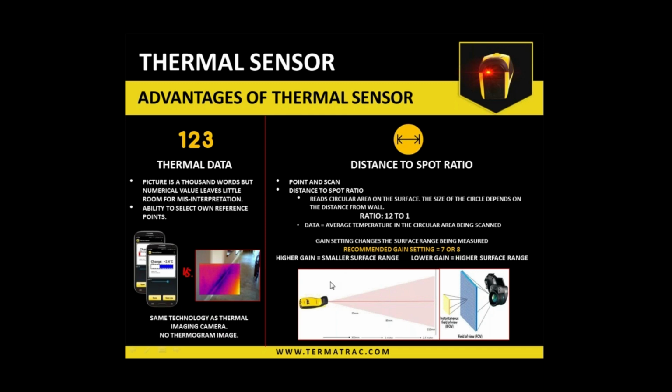How it can be used as well, it operates on a distance to spot ratio, which encompasses how large a surface area it's actually going to be reading. It's a 12-to-1 ratio, which means if you are 12 centimeters from the material, it's a 1 centimeter diameter area that you're going to be reading. If you're 12 inches, 1 inch; 12 meters, 1 meter. So the further away you go from the material, the larger the reading area is going to be. Okay.